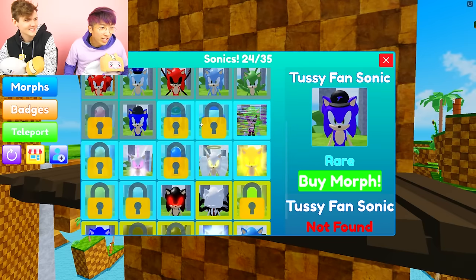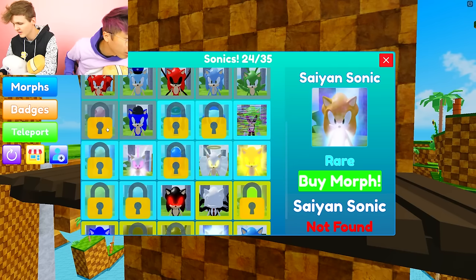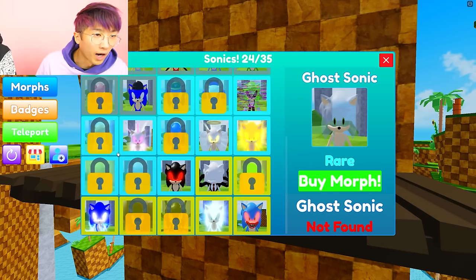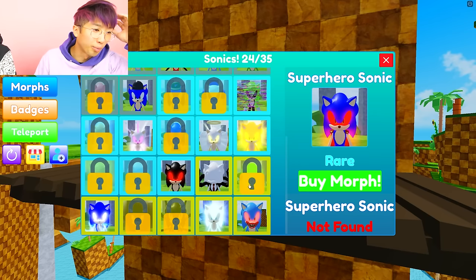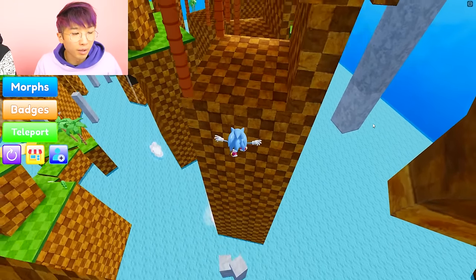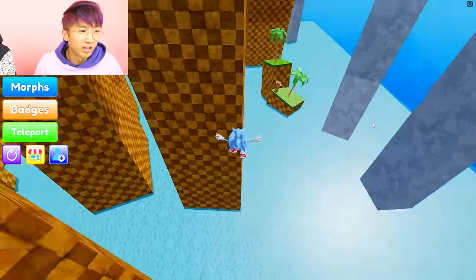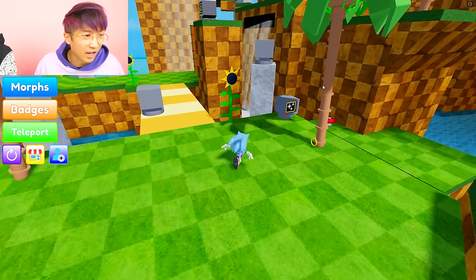All right, let's see what's next, guys. Wait, we have so many? Wait, what? We have 10 more! Marker Sonic. Alright, bro. Yo. I want Superhero Sonic and we gotta get Hacker Sonic. Hacker Sonic has to be in a computer, dude. You think so? He's gotta be in a computer. Okay. It's gotta be in a computer, dude.